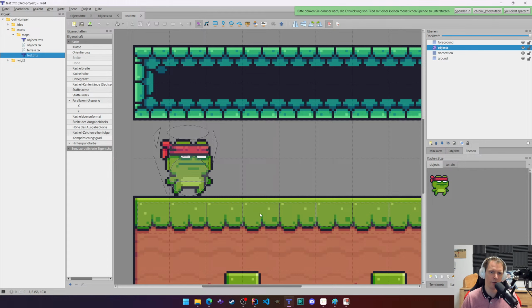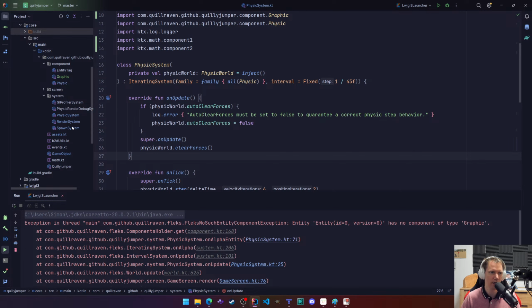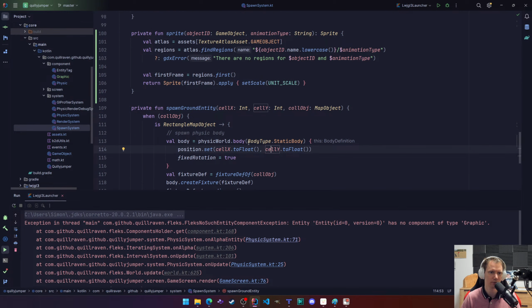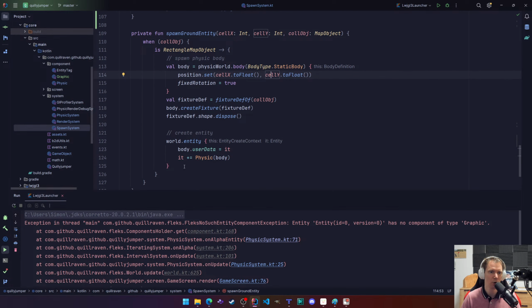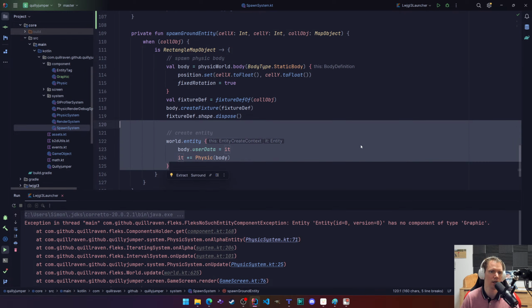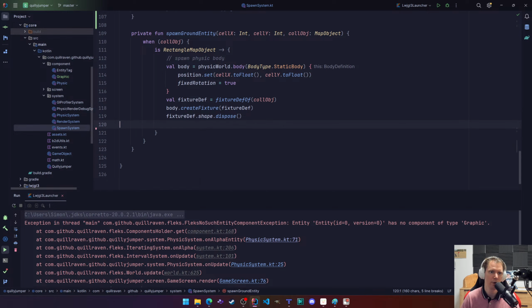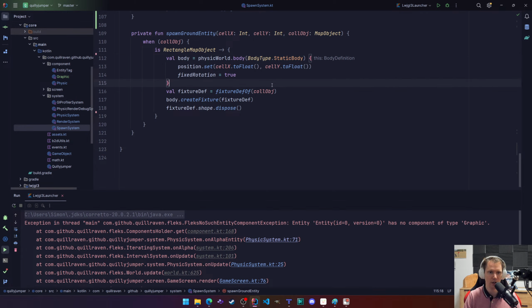So I think we don't do that anymore. So let's go back to our spawn system. And we don't create entities here anymore. I think we don't need that. I really think we don't need that. Let's see. That should fix this problem here.